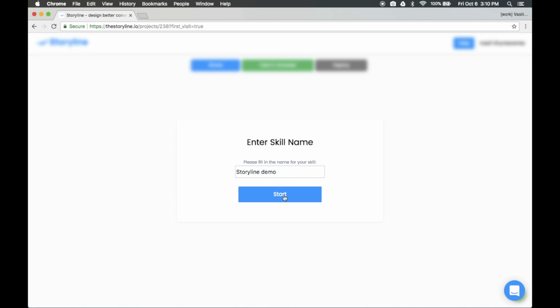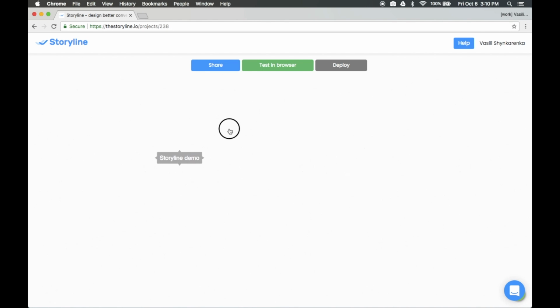Okay, I click start. And here I see an empty canvas with the main block. It's called Storyline Demo. How do you create a new message? I click this plus button on the right side of the block and just enter the text that Alexa is going to say. Let it be like, hello, welcome to Storyline.